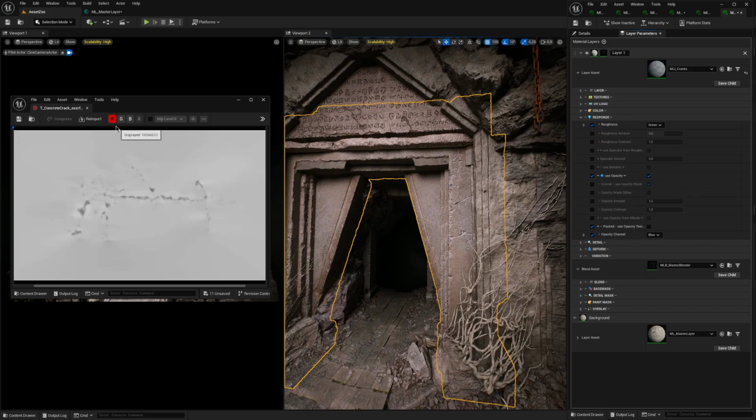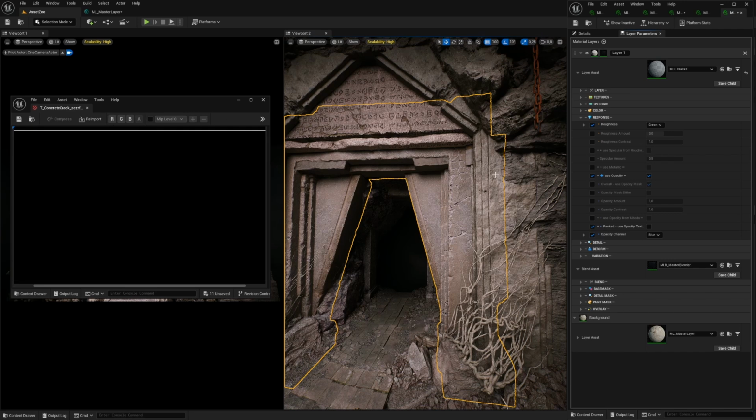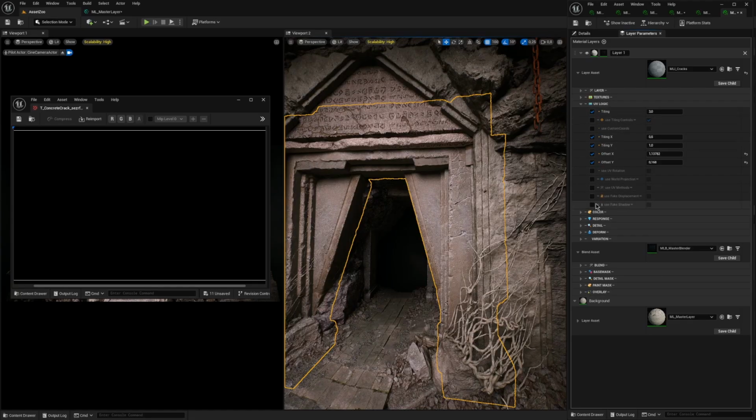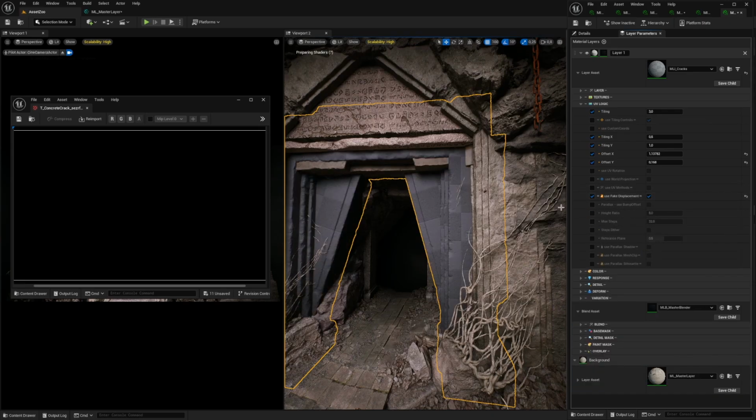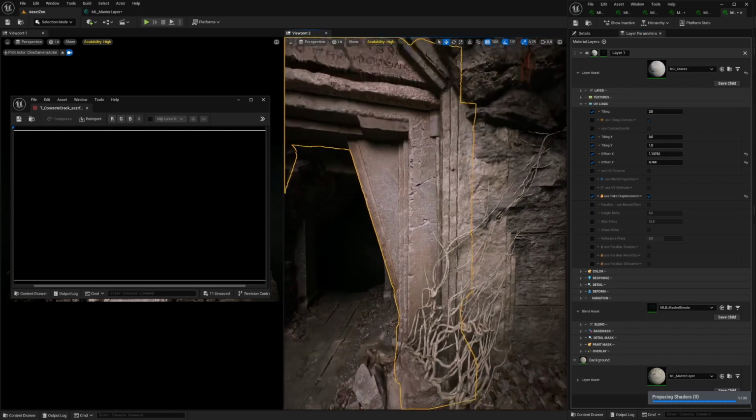Let me try enabling parallax occlusion. Why not? Because I have this texture. If I enable parallax, only this layer will try to simulate parallax mapping.